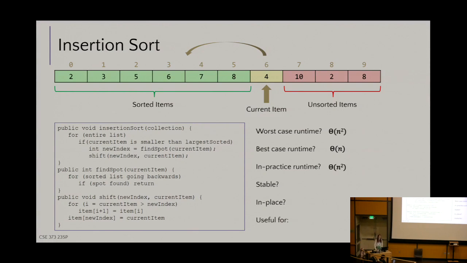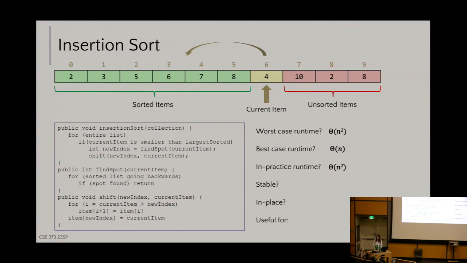However, that is very unlikely, so we consider this to be, in practice, an n-squared runtime. And generally, when you talk about insertion and selection sort, people just hear those and think, oh, those are the slow ones. Those are the n-squareds. But what about stability? What do we think about that? Do we think we could implement this with stability?